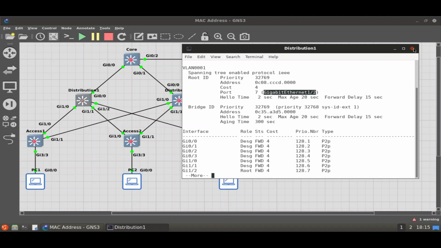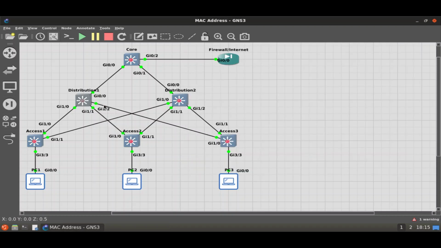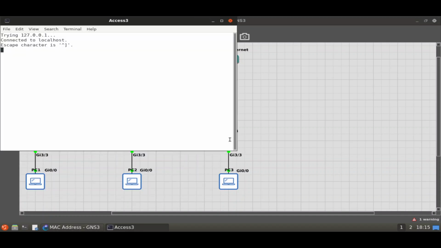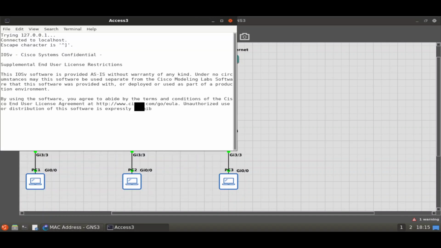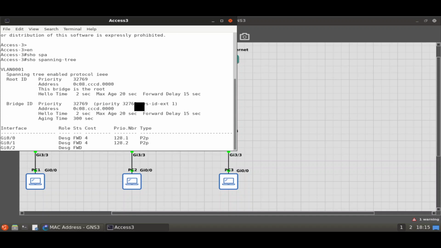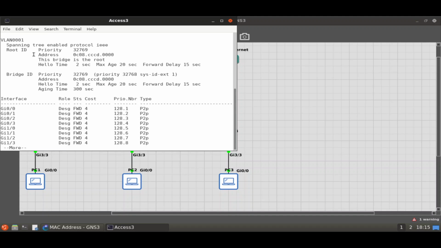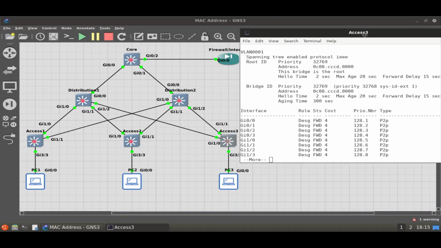Okay, so G12 is this guy right here that goes to access switch 3. So what in the world? And take a look. This bridge is the root. Now that makes absolutely no sense.